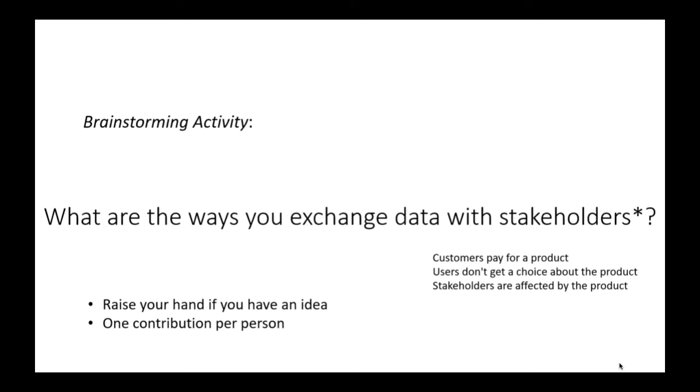What was it? IM? Ken's got a monopoly on this, apparently. Can't write and speak, apparently. Anyone else have any ideas? Cloud. I don't know if you interact with your users. So you use the cloud, but how is it that they interact with the cloud? Cloud, okay. Let's say there's a cloud interface. Then when you say exchange, do you mean two-way or can it be one-way? One-way is fine. Sensors. Can you explain that a little bit more?